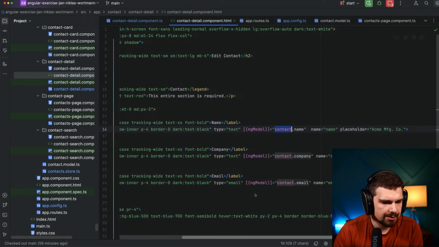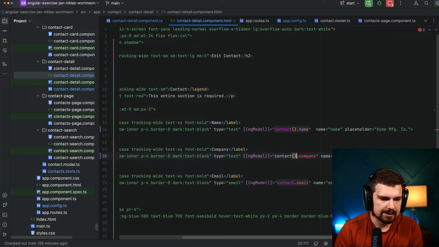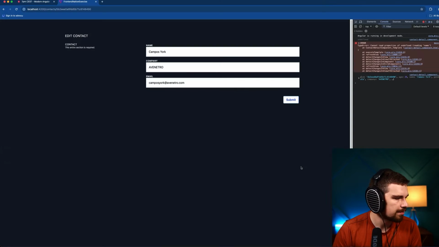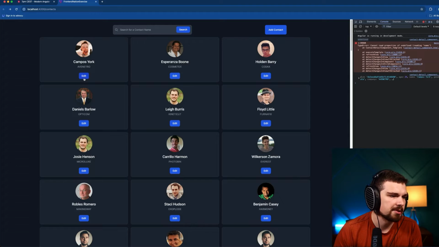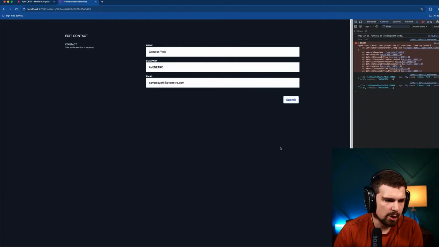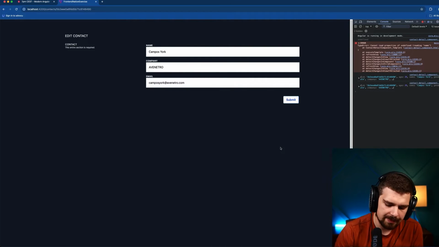So I want to change this. I can do this here real quick because contact is now a signal. Interesting that Angular didn't say you have an error there, but cannot read properties of undefined reading name. Okay. Why is it originally undefined? Oh, okay, because I jumped in the application directly. But yes, okay, that makes sense. We could implement this null safe in a way by wrapping in. Yeah, let's do this real quick.